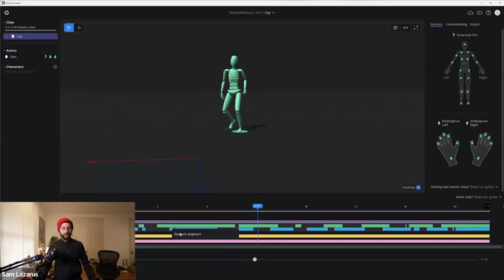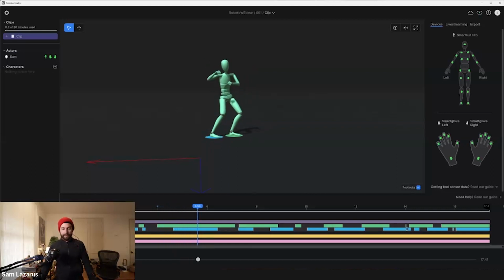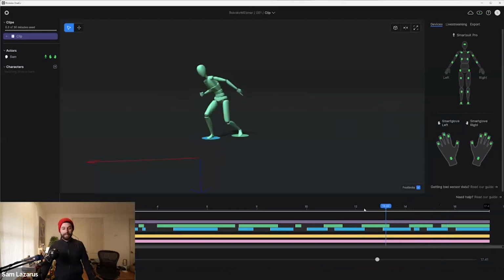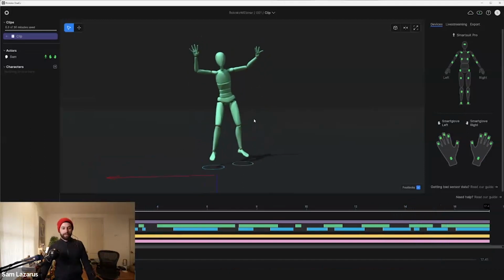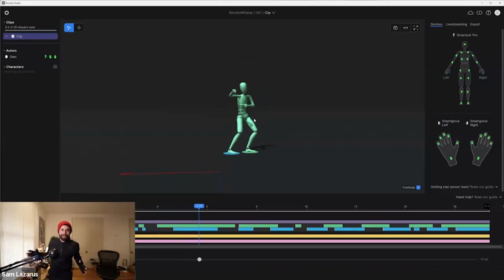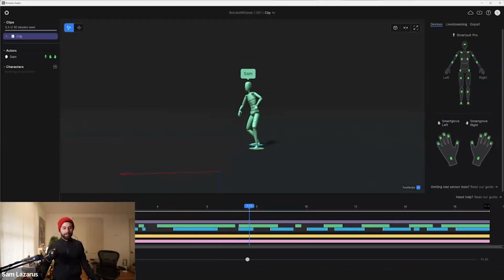And sometimes we get some wonkiness, so we can just remove some segments. And there we go. I usually clean up all these little guys right here because Rokoko Studio has probably mistakenly thought that my foot grazed the ground when it didn't. But yeah, this looks great, right? And again, remember, I was not in a suit like 10 minutes ago. This is all completely new. See, we can do some editing here, fix some of this foot stuff.